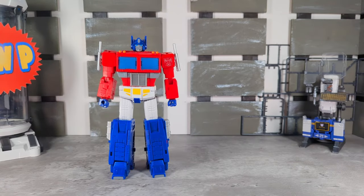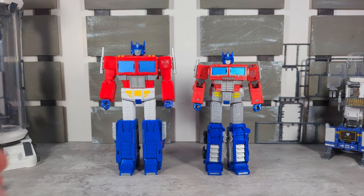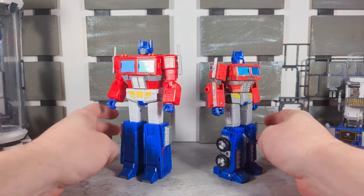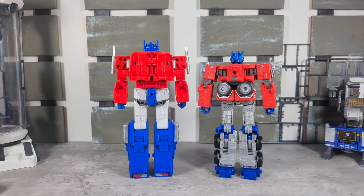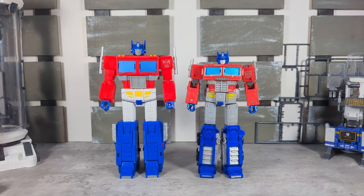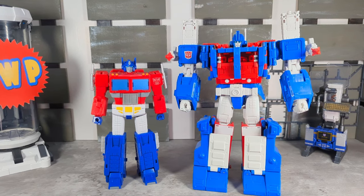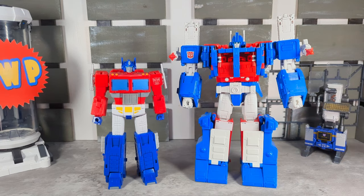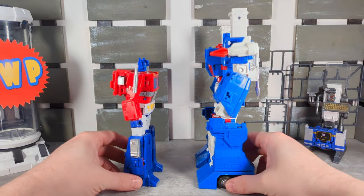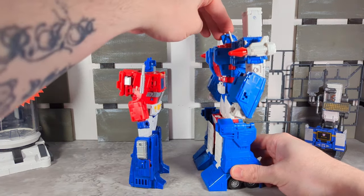Time for some comparisons — next to Earthrise Optimus Prime, what was considered the best mainline Prime, has been dethroned. Main difference: the Earthrise Prime was Leader Class, while this Prime is Commander Class. Looking at Ultra Magnus, he is also Commander Class. They did what they could — it's finding a sweet spot for the price. I do find Prime is a bit pricey, but the engineering is there. These are two Commander Class figures right here, and both have issues with the head articulation — Prime can't look up, and Magnus can't look past his chest.